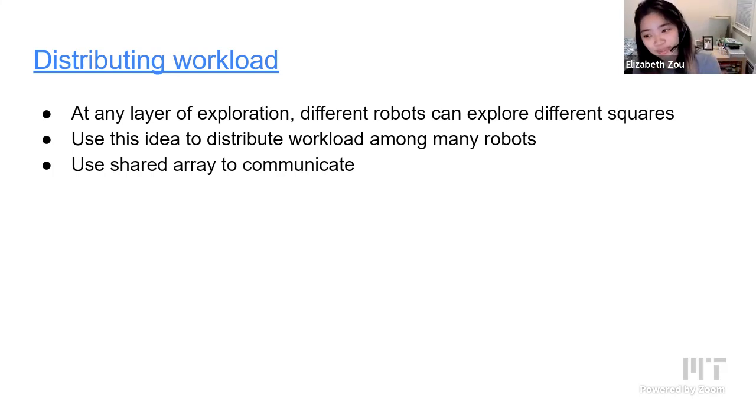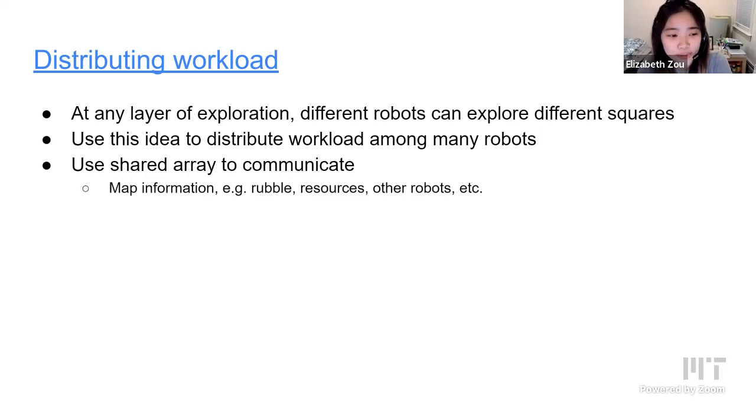So what are some things that you need to communicate while distributing the BFS workload? First of all, in this year's Battlecode game, the map information is not available to every robot at any given point in time. Each robot only has access to the map information that it's surrounded by, within its vision radius. So some things that you need to communicate are rubble, resources, whether or not other robots exist in certain squares of the map, etc. The reason is, if I want to use a robot to do pathfinding to the other side of the map, and I don't know anything about the map at that point, then I am not going to be able to do this.